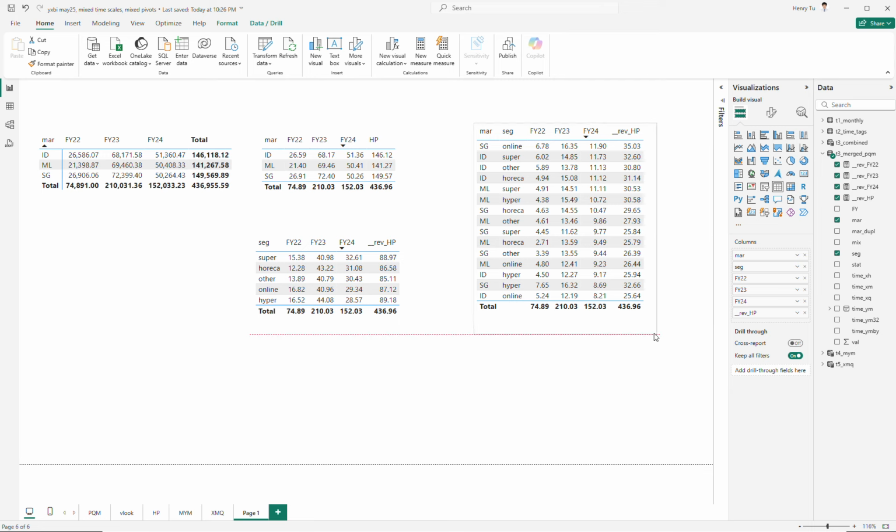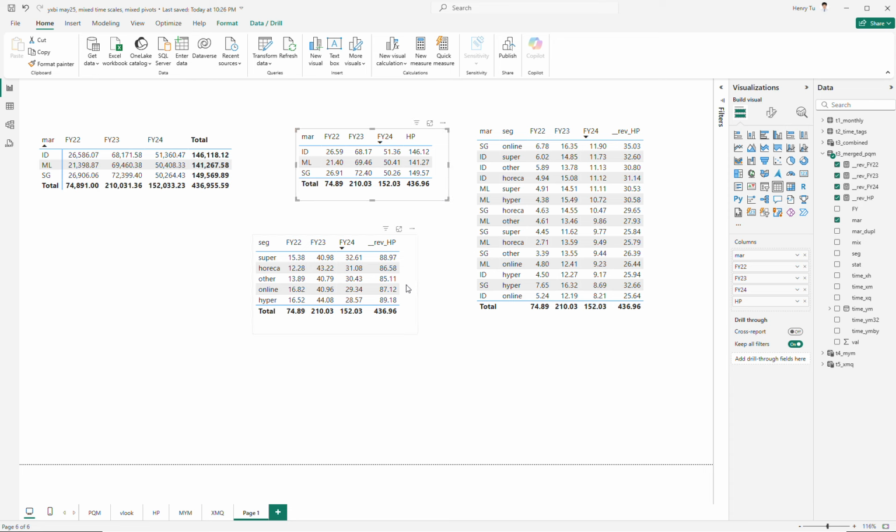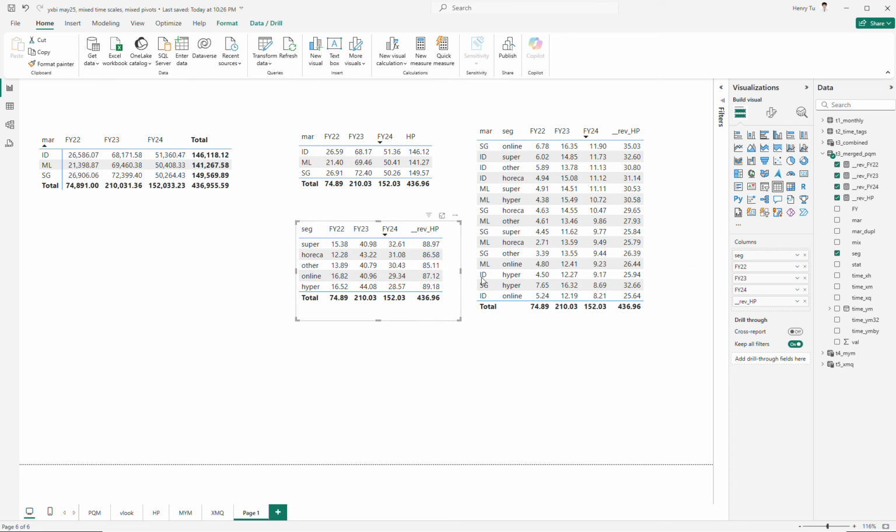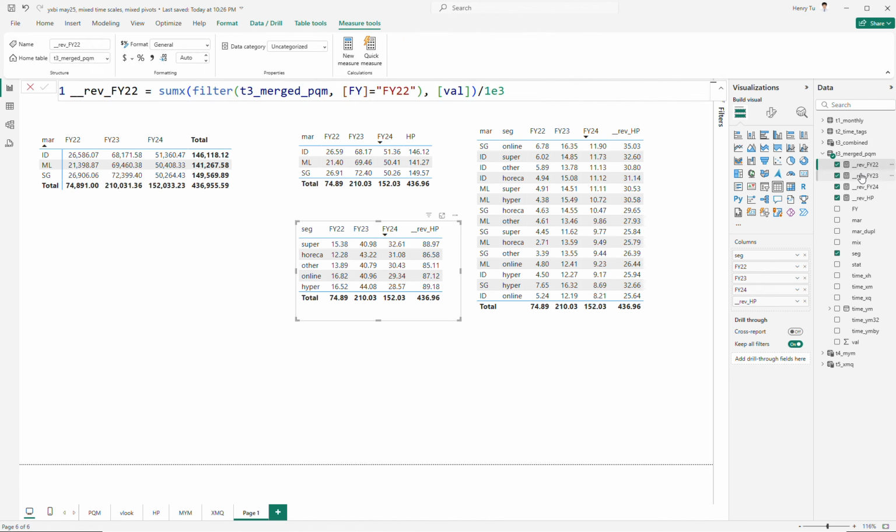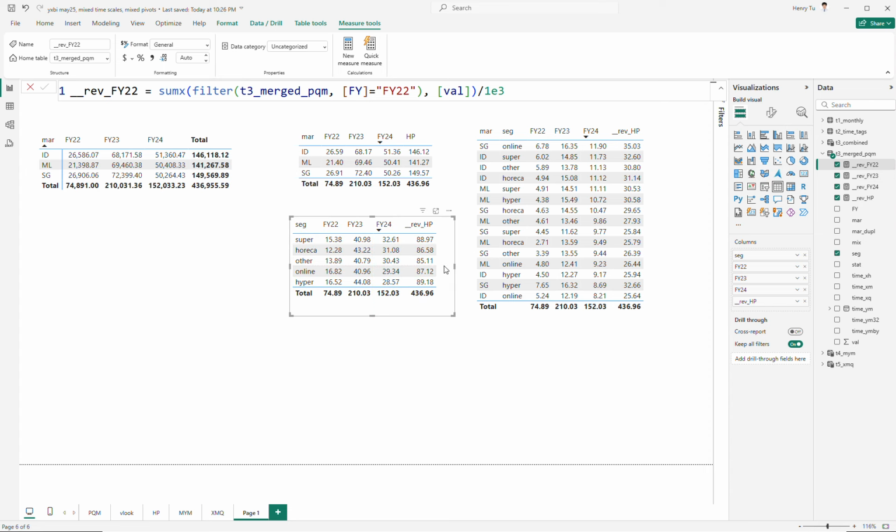Okay, so this shows us the way we can synchronize the view, and most of the time I suggest you write something in here, which is the explicit DAX measures, and then you can change them in here.